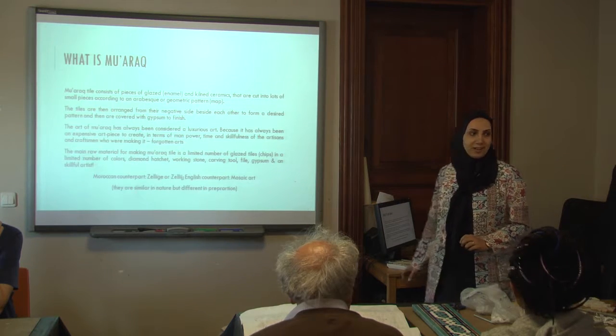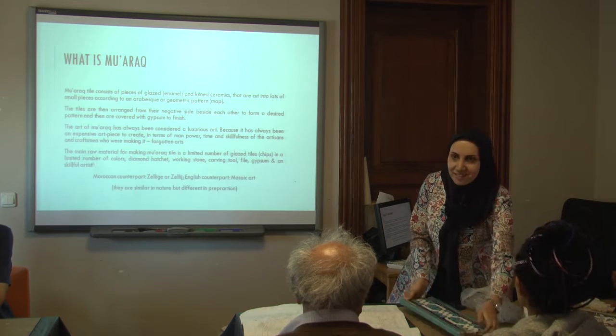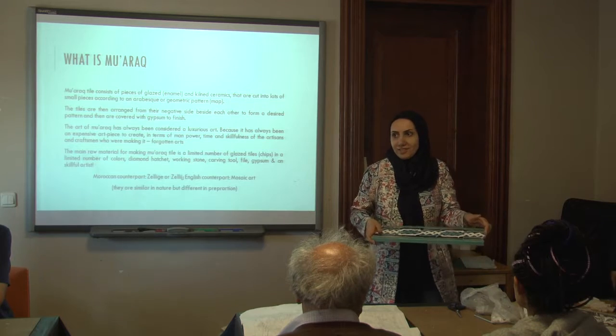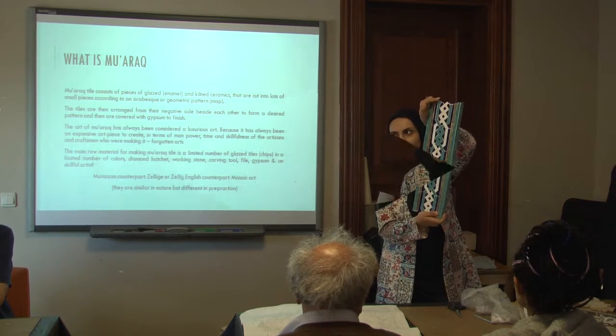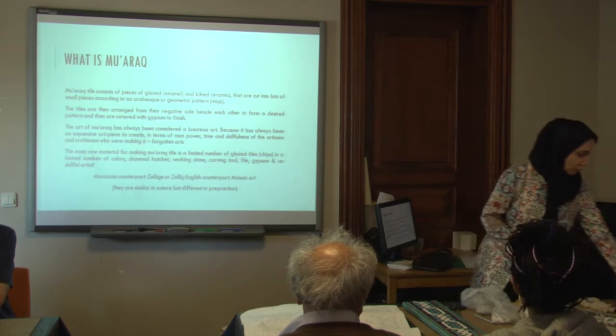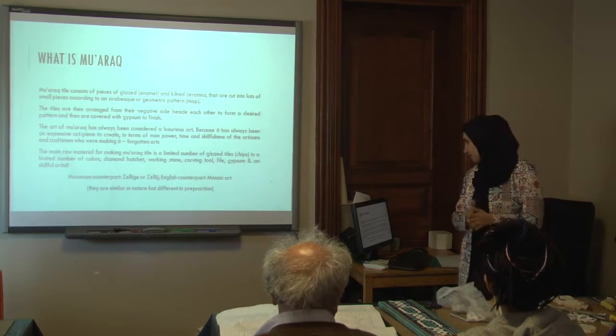Who knows what muarraq tile is? I think you have seen it in Turkey, I'm not sure. Something like this, have you ever seen it? Small pieces of tiles attached together to make a whole pattern. They can be simple geometric cut patterns like this, or they may be floral like this, made of flowers and arabesque or geometric patterns. So muarraq tile consists of small ceramic chips that are arranged and put together, and then attached together using gypsum or cement.